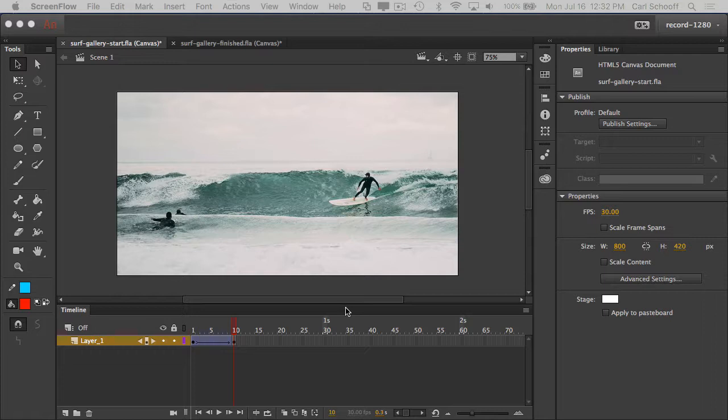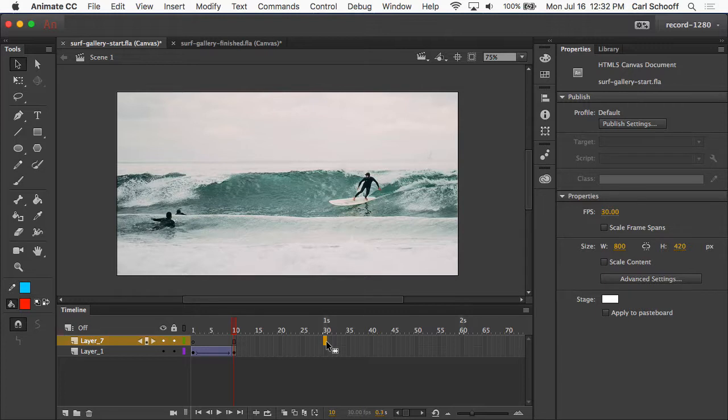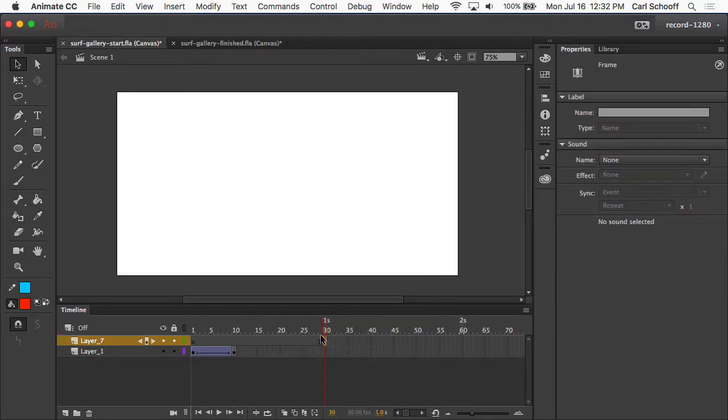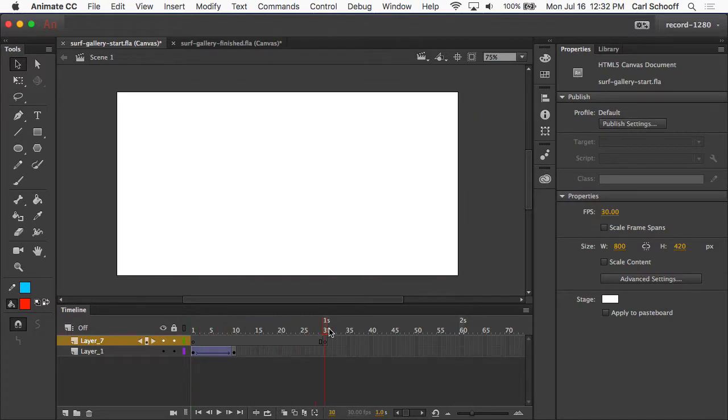Now let's say I want to do the second image. Well, we learned in the previous exercise that we need a new layer every time we want to animate something new. So I would go down to the bottom here and click on add new layer. And maybe I want to add the new image, it's frame 30 or so. So I might click out here. I might hit F6 to add a keyframe there so that I extend my timeline out.